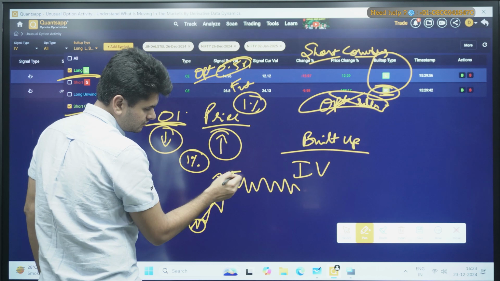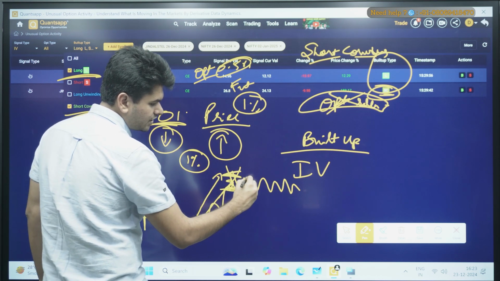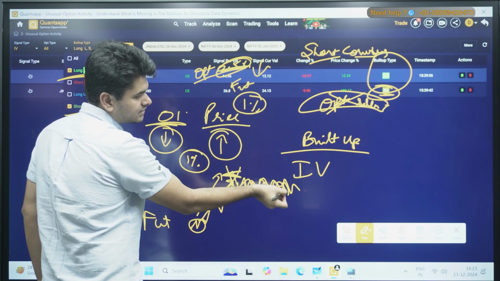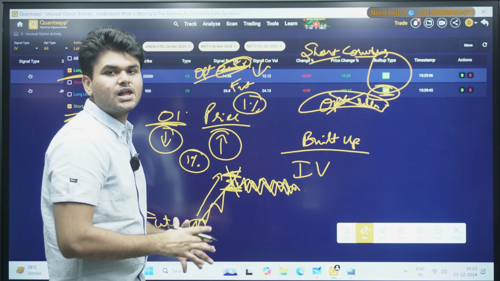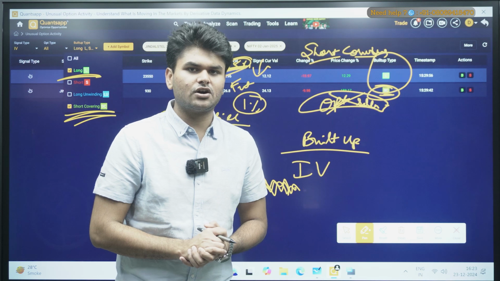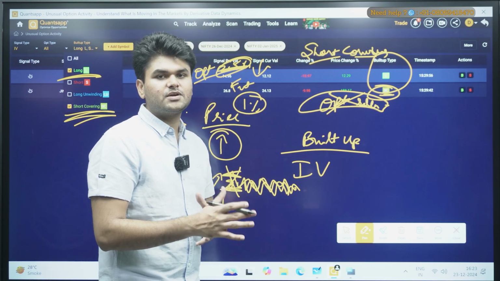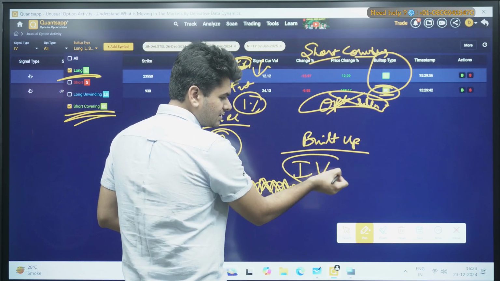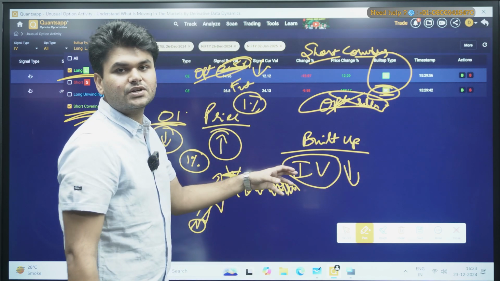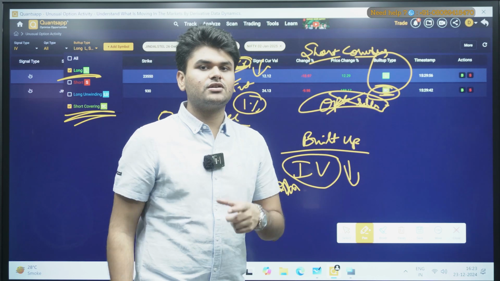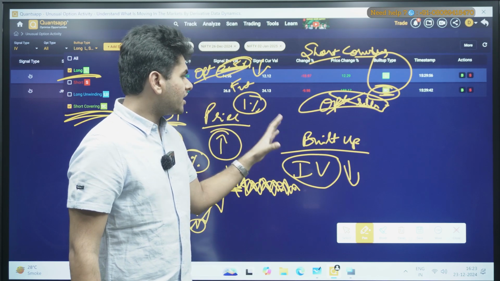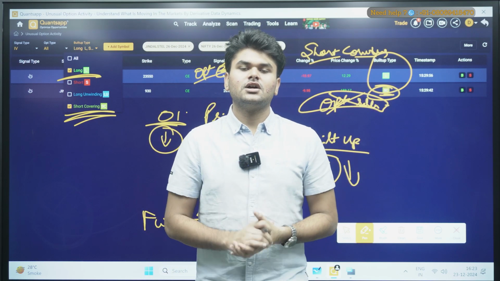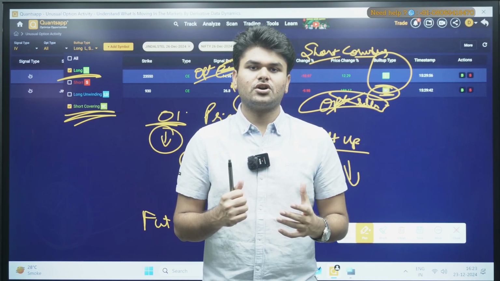So let's suppose it's a 0.5% gain you are seeing on the option side, but if you didn't square it off here and you hold it till the end of the day, this 0.5% might also decrease because the market is sideways, and whenever the market is sideways, people are not interested in trading or buying Nifty. So people tend to go more for the stocks. And what will happen if the market goes sideways? We'll see a decrease in the IV. With the decrease in the IV, the premium might fall and it might not match your target. So that is why it is very important to analyze the options perspective and the futures perspective, then make a thorough view, and then you take a direction or a trade.